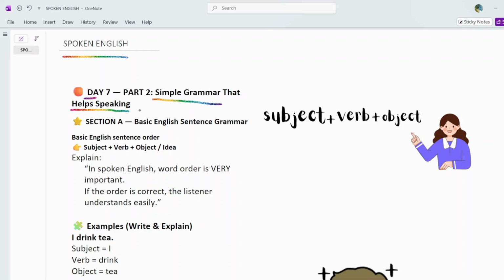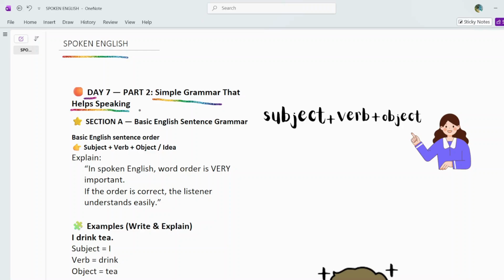The easiest way to keep your sentences clear, how to match the verb with the subject, and how to use a, an and the without fear. Along with that, I will also be showing you how to use in, on, and at confidently, and how grammar supports meaning and not stress. And everything will be taught slowly, simply, step by step, and with real life examples.